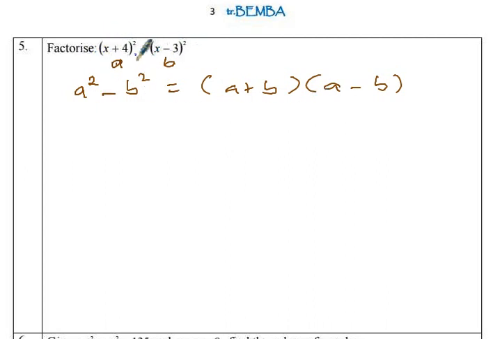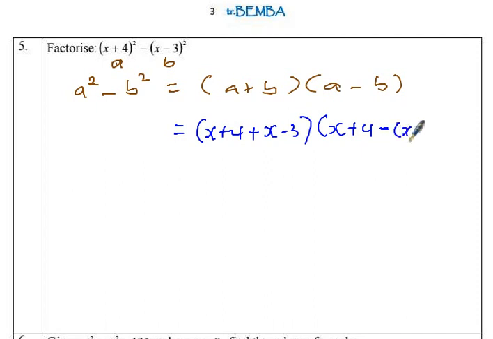The moment I notice that I have a number squared minus a number squared, I can apply this difference of two squares. So I write this as my a now is x plus 4 plus my b is x minus 3. Are you seeing that? I have added this. Then in the second bracket I have x plus 4 minus, but now because of the minus sign and I have b with more than one term, then it is better to have this bracket there.